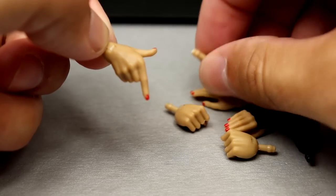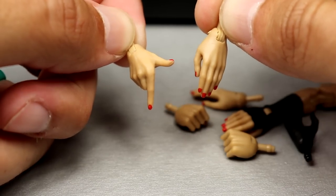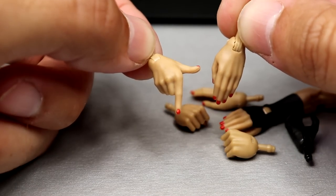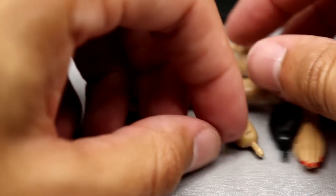So instead of including another two of these hands, they should have given another DMD hand, so you would have had one for either side there. But we did get that with the Unrivaled 10 figure, and I'm pretty sure this is the same nail polish from the Unrivaled 10. So you can use those hands over on the Supreme. It's just a fact of the matter there.